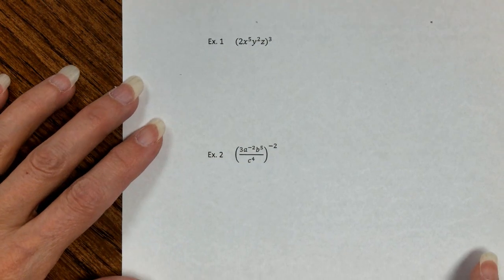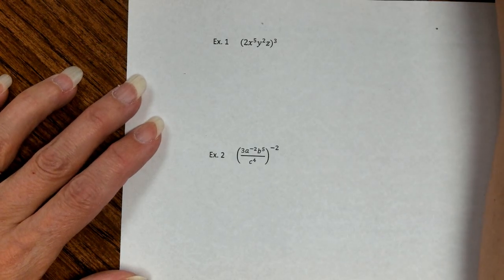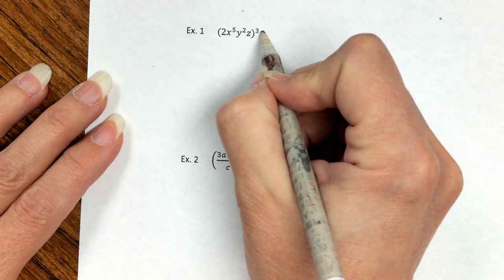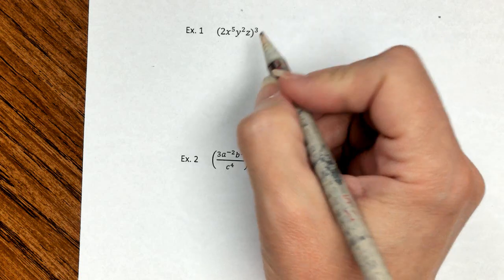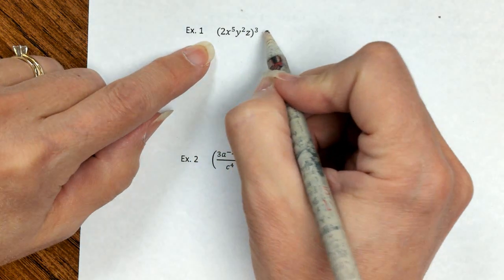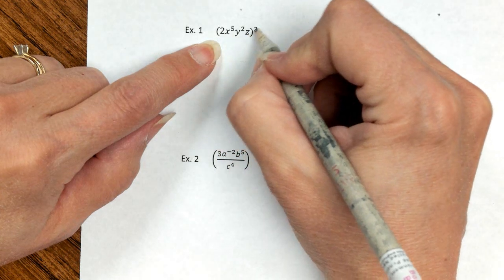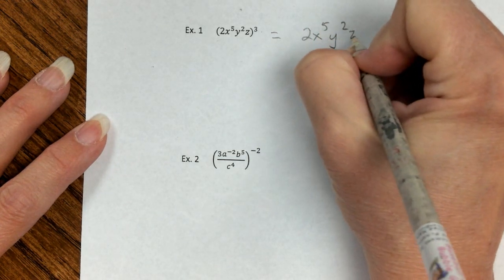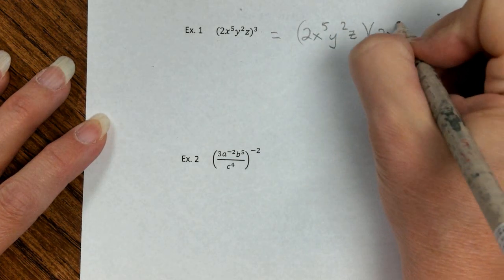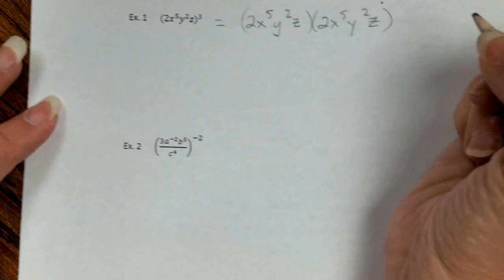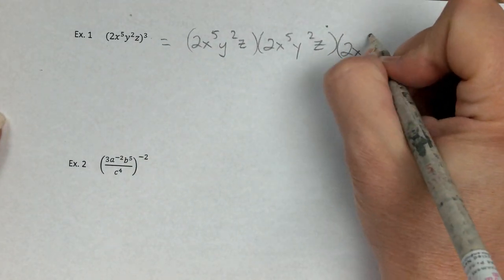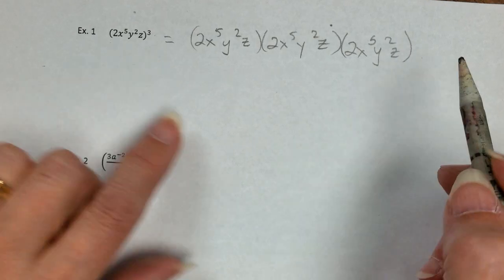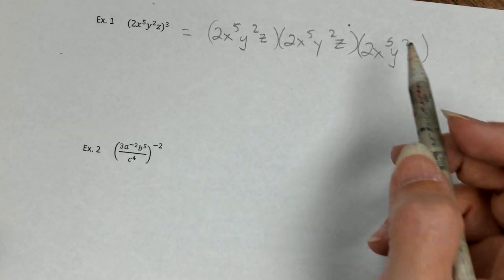Here we go. So here we have, zoom that in a little. Okay, this whole thing to the third power. So, we were seeing if we just had one thing raised to the third power, we multiply the exponents. You can kind of think of it as distributing. Everything in there is being raised to the third power, because what this means is 2x to the 5th y squared z times 2x to the 5th y squared z times 2x to the 5th y squared z. Okay, that whole thing is used as a factor 3 times. But that means we have 2 times 2 times 2. So 2 to the third.